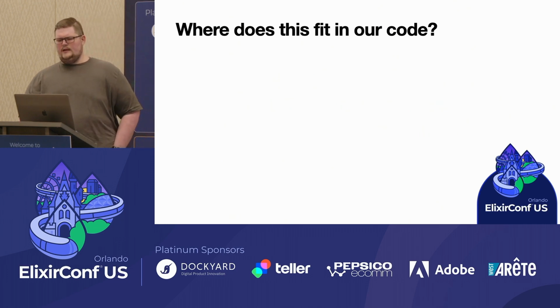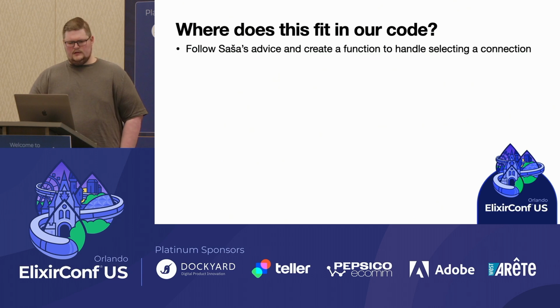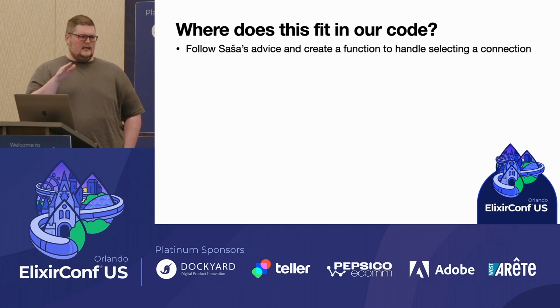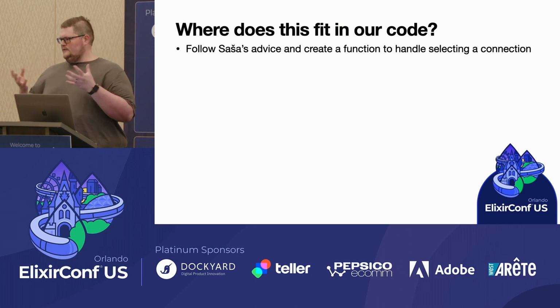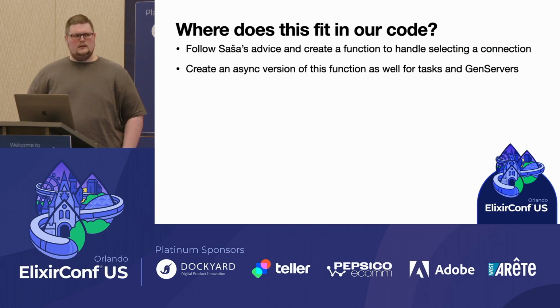So once we figured that out, we had to figure out how we were going to integrate this in our code. We knew that we wanted to follow Sasha's advice for managing that, just creating our own module, so that way we can look up a connection in the connection pool that we need. But I'm also a big fan of trying to create a flow chart of how data moves through the system, just because I'm a visual person. It gives me something visually to look at. So that way it was really easy to point and say, this is where we need to do it.